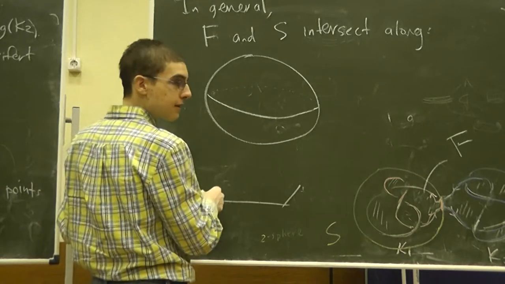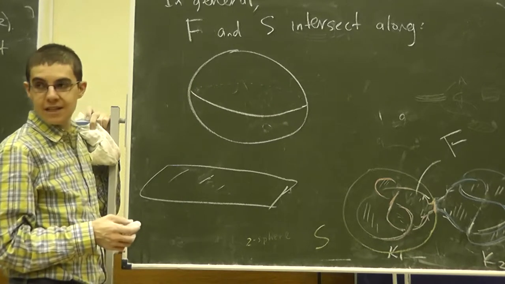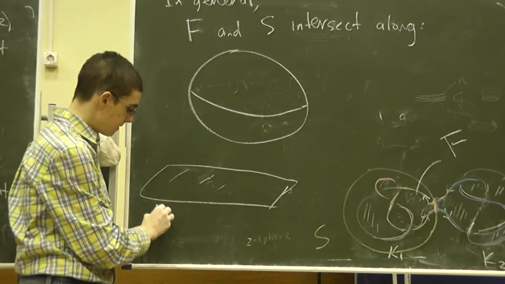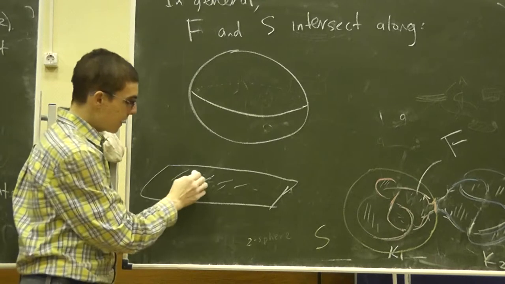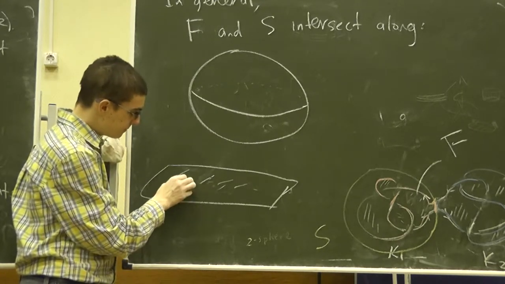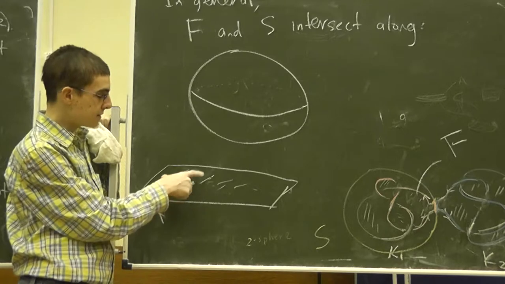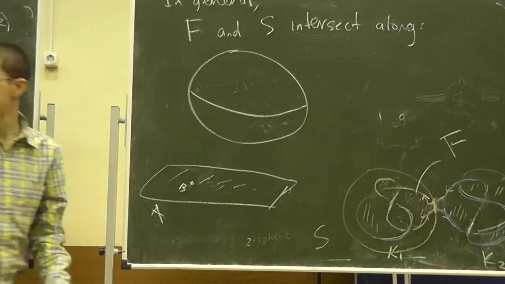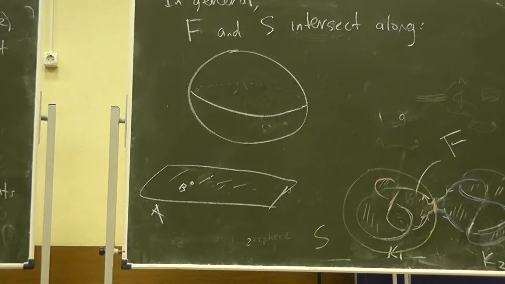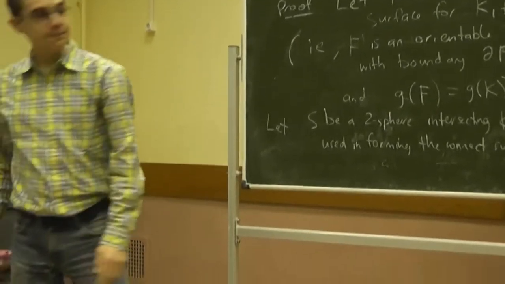So, firstly, if I have a surface, and I have another surface that intersects it, let's say A is a surface, and I have some other surface that intersects A in a single point, what must this look like? Maybe you've got two pieces of paper. Can two surfaces touch at a single point? In principle, they can, and they intersect at a single point. How must it look? Well, paper's not very good.